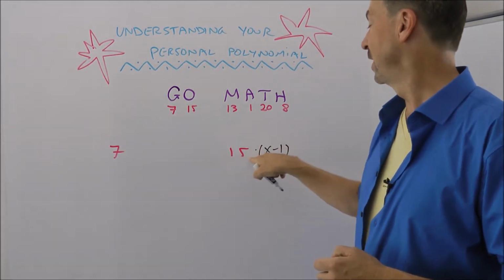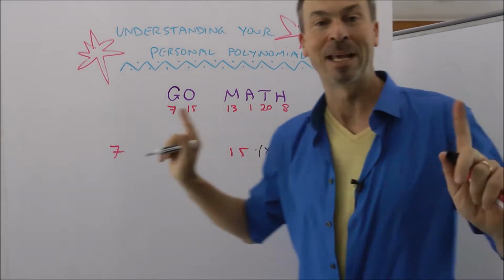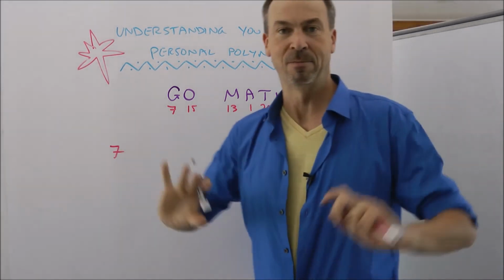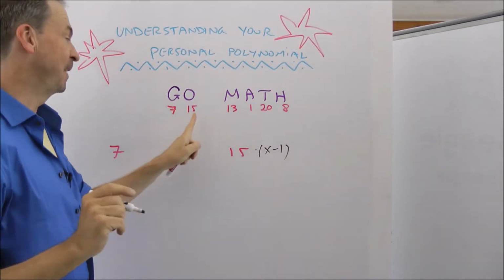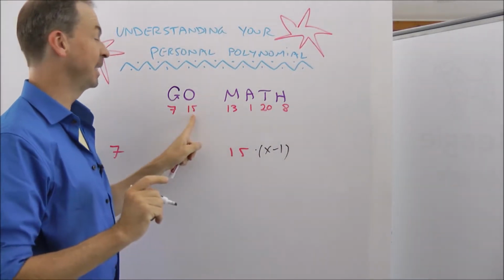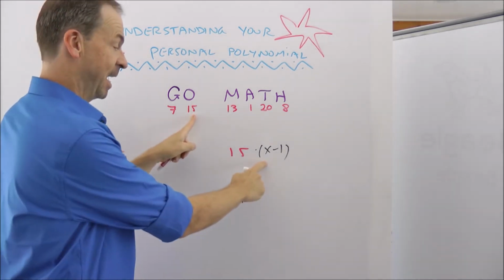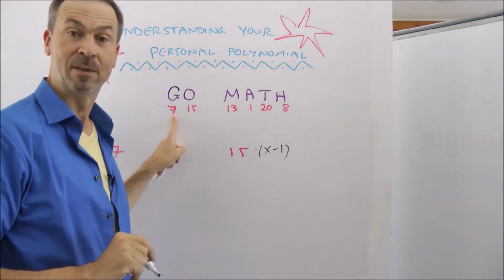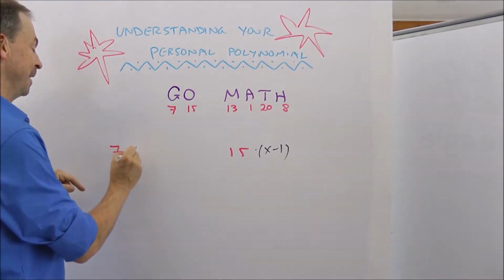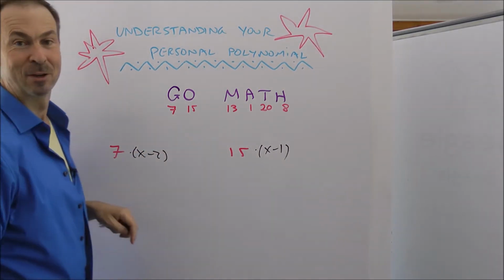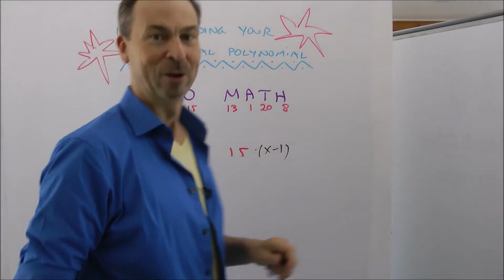When x is 1, I get 15 times 1 minus 1, 15 times 0. Indeed, that piece will go away. It's going to be 0, and there's the 7 unaffected. All right, grand. I also want the same thing to happen for the 15 piece when x equals 2. That is, I want x equals 2 to have the 15 piece survive, and this 7 piece to disappear for x equals 2. So how to make this part disappear for x equals 2? Let's put in a factor of x minus 2. So there's my two pieces of a polynomial that looks like they're doing the right thing.